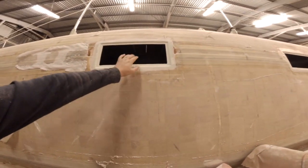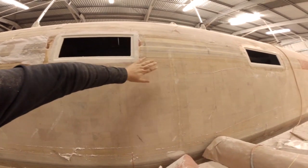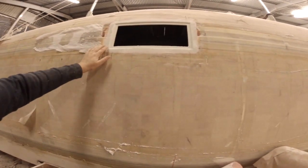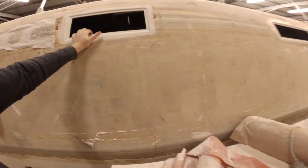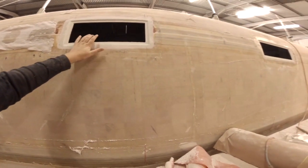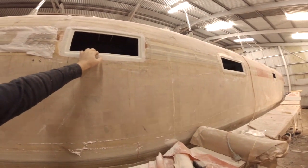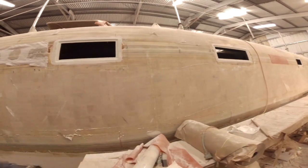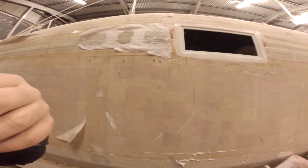I've sanded down these frames so they match the hull fairly well, and now all we have to do is glass them in, and this is going to be strong. Even without the glass, this has added a lot of stiffness to the hull, and I'm quite happy about that. Especially with the changes coming up in the port aft bathroom.